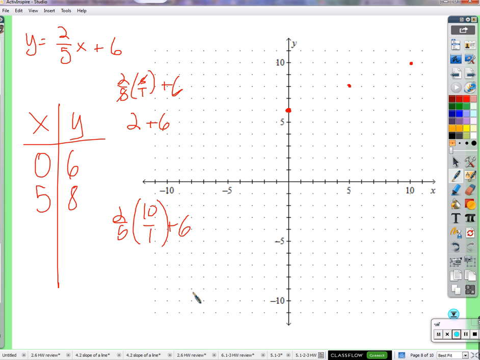Then 10, 11, 12. How'd you get 11? 5 times 2 is 10. And my brain goes 5 plus 7 is 11. 2 times 5 is 10, and 10 divided by 5 is 2. Wait, I thought it went up by 2. It does. What happened to 5 times 1, though? 5 times 1 is 5. If I were to not cancel those out, I would just get 2 times 5 is 10 over 5 times 1 is 5. 10 divided by 5 is 2, 2 plus 6 is 8.